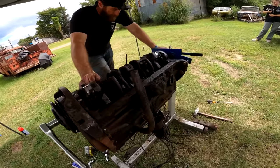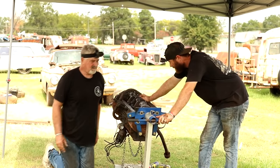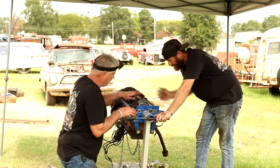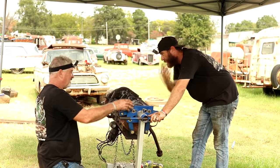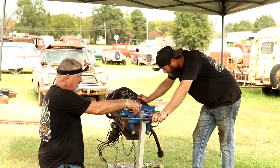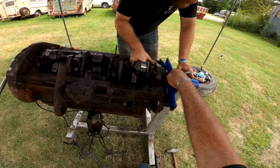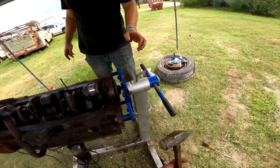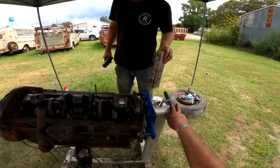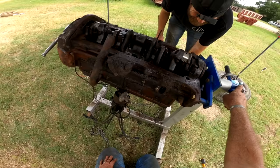It's just gonna be that one. It's froze up. Yeah. And it's in the very worst position it could possibly be in. Yeah, because if it was the other way, we could have hammered it from the top side. But there's really no way of getting down in there very good.